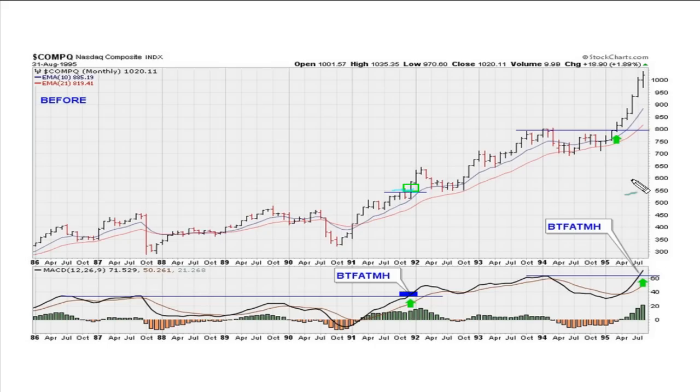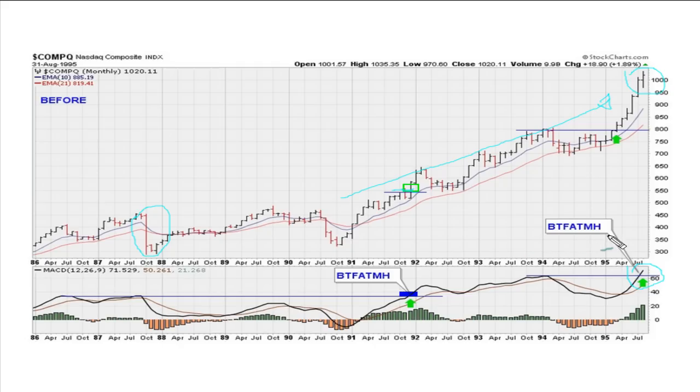There was another chance to own this market on a fresh breakout, and it's when the NASDAQ moved above 1,000. And take a look, this must have been scary to own the market that was making round numbers. Just like now, we see the Dow trading at 16,000, NASDAQ trading at 4,000, and S&P 500 at 1,800. So these round numbers, I am sure investors were really nervous here, thinking that this was the top. And also remember that they had the 1987 crash just a couple of years before, so I'm sure this was a scary event. But take a look at what the MACD was doing.